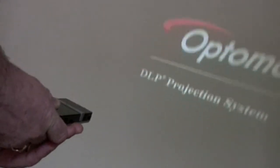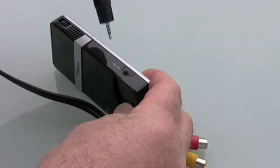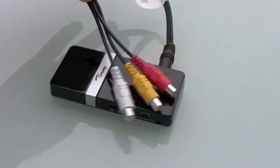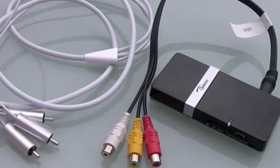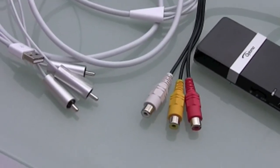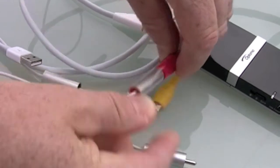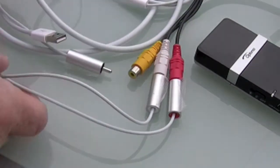The effect we're after is this — nothing is plugged in at the moment, so you're just getting the splash screen, but that's it: totally portable projection. These are RCA connectors for composite video out. There's the little jack specially made for the projector that goes into the side, and then you need a lead from your PC — or in my case, the lead I got from Apple to plug in my iPod. This will work with an iPod Video, a Classic that has video, and also with an iPod Touch and an iPhone. You should be able to plug in just about anything into this Optima Pico projector.